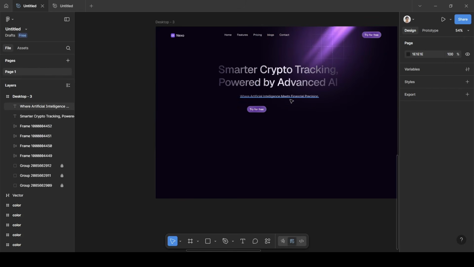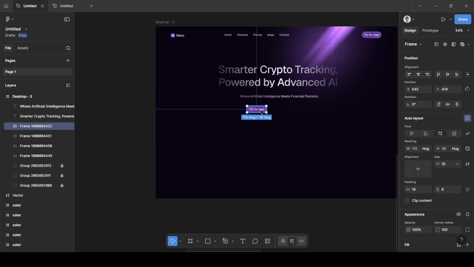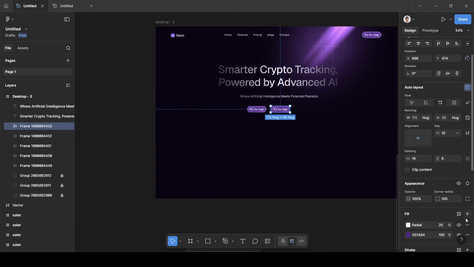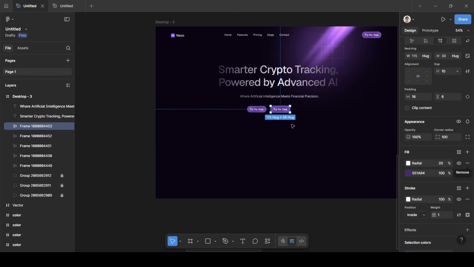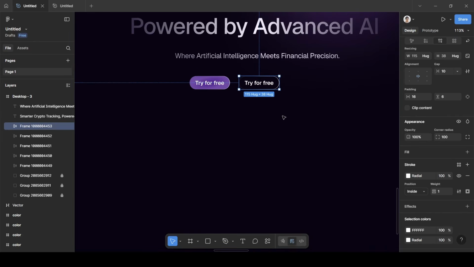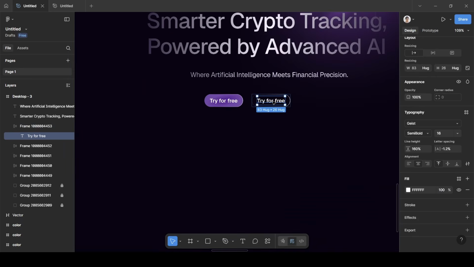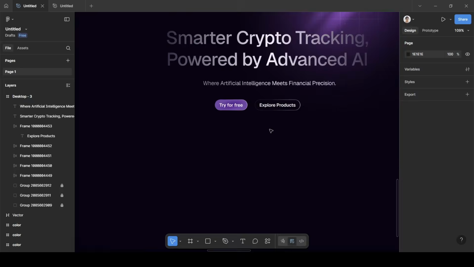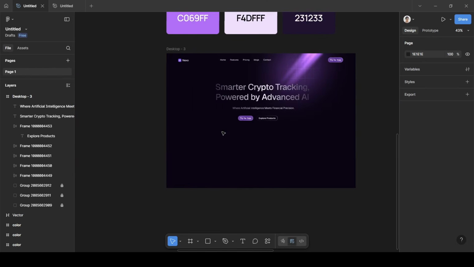And our button, these two buttons are going to be same, and we need another CTA button. Let's duplicate this one by pressing Control D. So what we need to do here is we just need to remove the fill, and I'm going to do that. So just by removing the fill, we have our text ready. So here we need to change it to explore products. I hope spellings and wording are okay. Let me see. Yeah, it is okay.